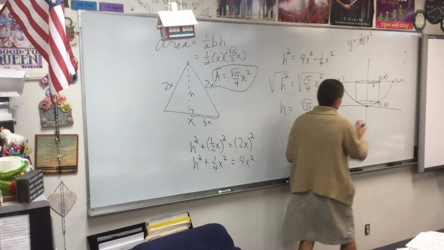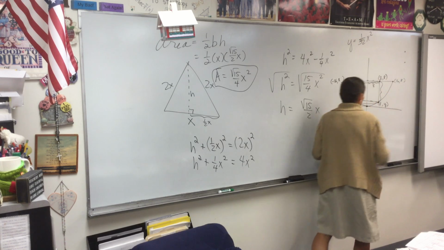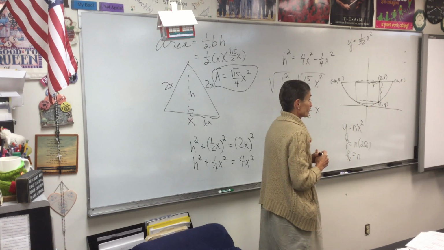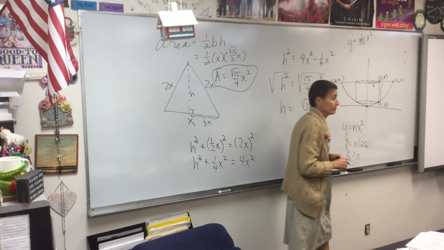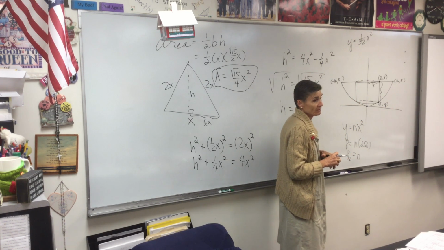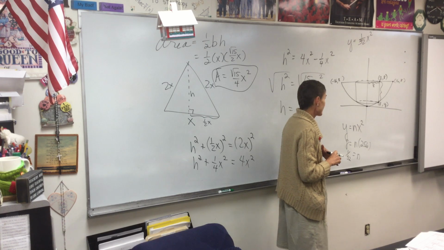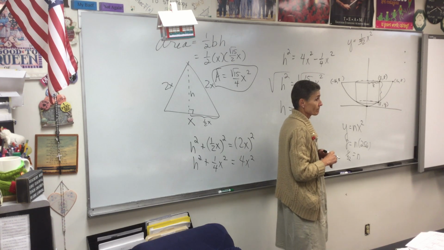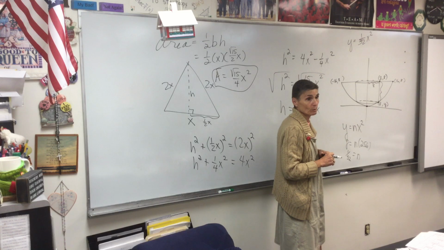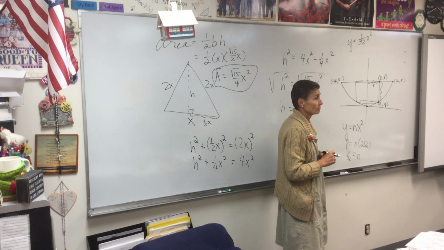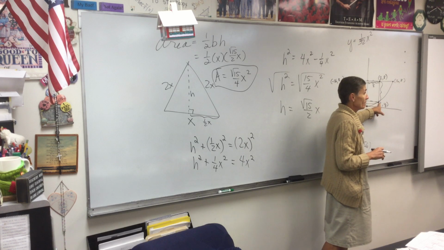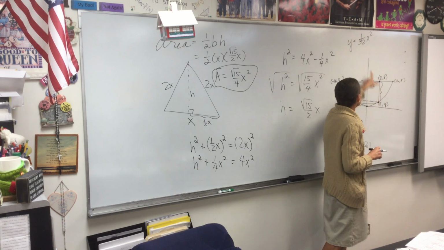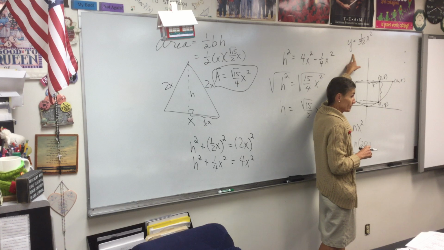Now the question is, how tall is the cylinder? Well, if I could somehow figure out that coordinate, I would be good. I'd be able to figure it out. Any ideas how I can get that coordinate? You have everything you need up here on the board. Is that point right there on the parabola? Yes. That means that equation has to work.